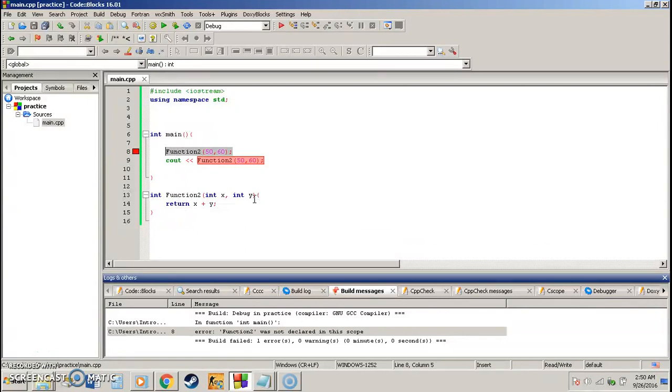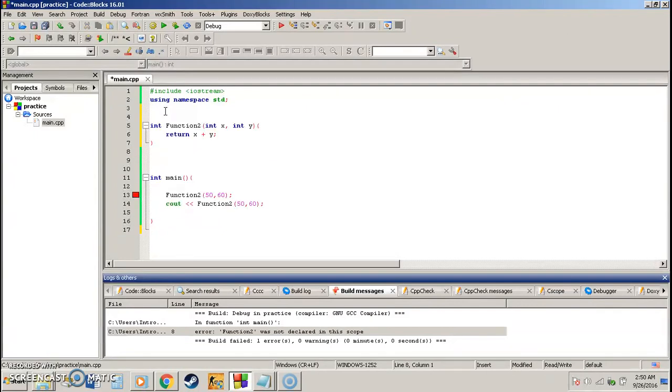We have to create these things called prototypes, which are basically representations of what that function is, so that our computer knows that we want that function to be used anywhere within our program without having to write it on top of our main. As you can see, if I run this, we get a fail because it doesn't know what function 2 is, because function 2 is below main and has not been declared.